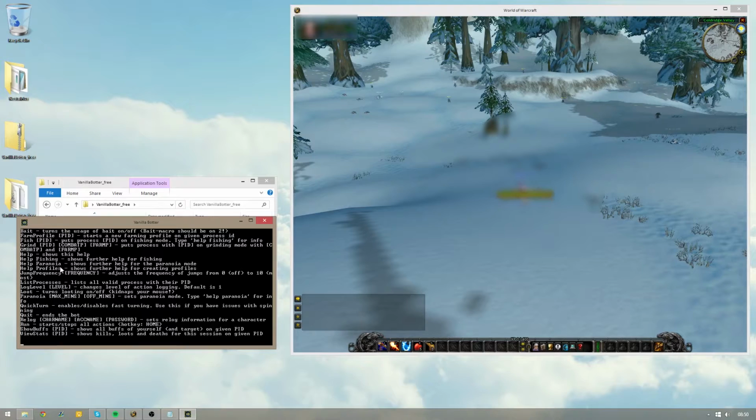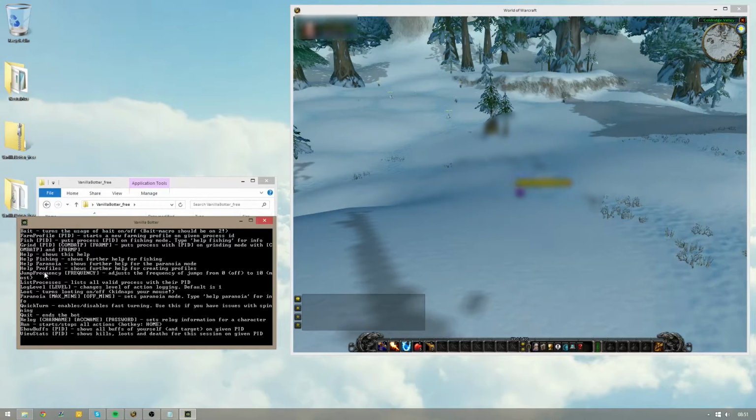Help paranoia. Paranoia is something that if a player is around you for a set amount of time, which you can choose, it will log out the character, and it will log in again after said amount of minutes, which basically prevents you from being questioned, are you a bot? If they just keep walking around you for like 5 minutes, your bot will log out and you can select that it will not log in again for 30 minutes. And hopefully after 30 minutes that player might have moved away. So that prevents you from being reported.